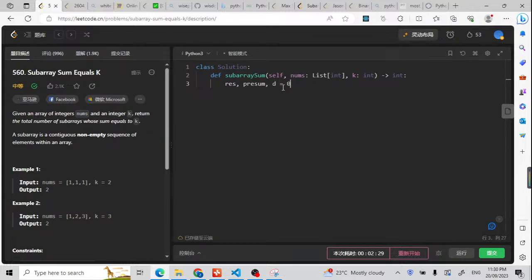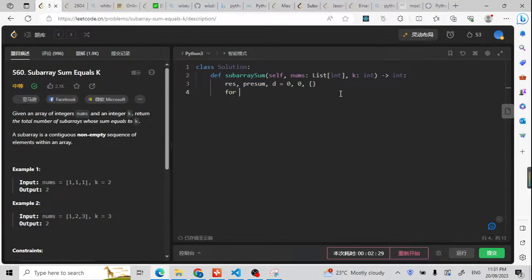The result should start as 0, the prefix sum will also start as 0, and d will be a hash table. Here, I'm not going to keep the pre-sum as a 1D array. I'm going to use the numbers directly because this can solve the problem, and it saves a little memory.